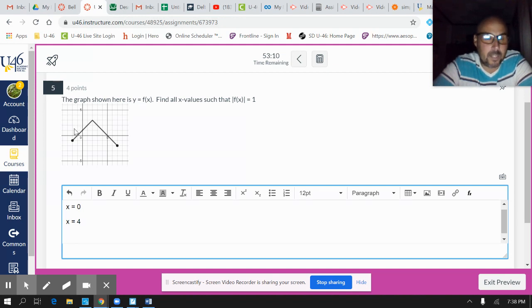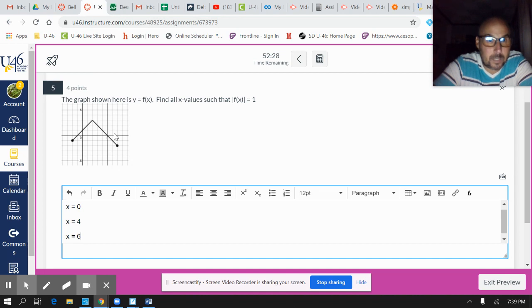But there are 2 more because we need to take the absolute value of this. If you take the absolute value of all of these y values, then the positive y values stay the same. All these y values above 0 are going to stay the same because the absolute value of +4 is still +4. But these y values are negative. So when I take the absolute value of a negative, it becomes positive. For instance, this y value is -2, and if I take that absolute value, it will become +2. And this y value is -1, and if I take that absolute value, it becomes +1. And that's what we're trying to solve. So x equals 6 is also a solution.